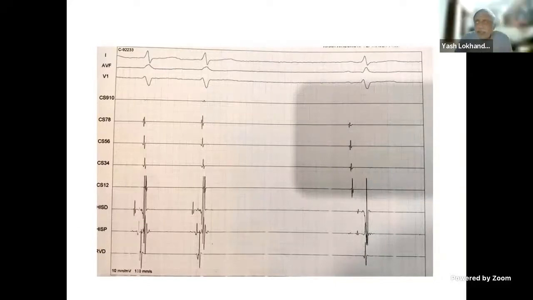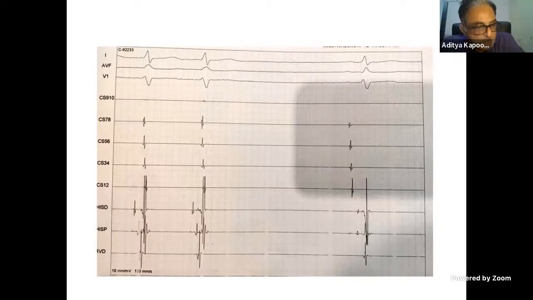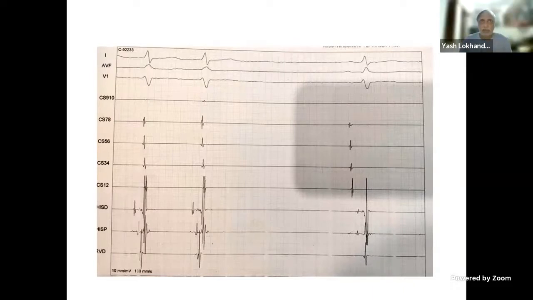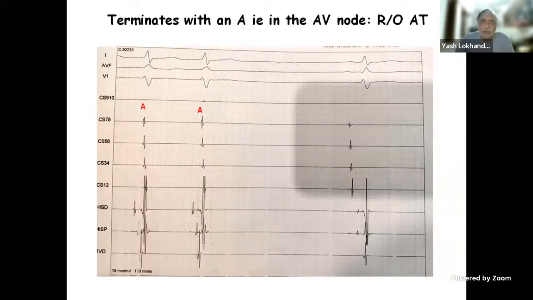Yeah, correct. Umesh has said correctly. If it terminates after a P wave, that means it cannot go down the AV node, and that terminates the tachycardia, which means the AV node is a part of the tachycardia circuit. So it's an AV node dependent tachycardia. That's the most precise term. As we would say, bronze medal answer is it rules out atrial tachycardia. Silver is it terminates in the AV node, and gold medal will be it's an AV node dependent tachycardia. That means you have reached there. You understood all this, so the examiner has to go to the next level there.